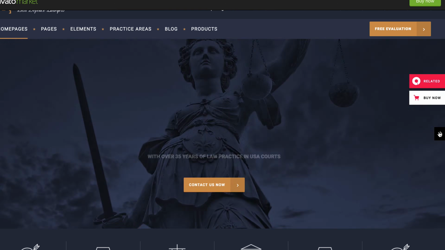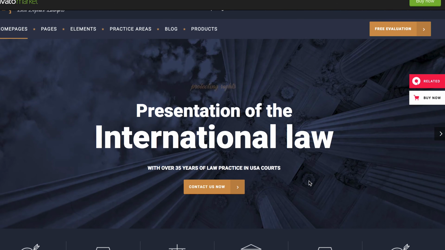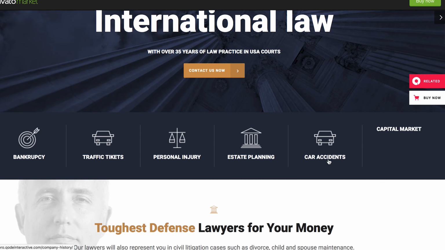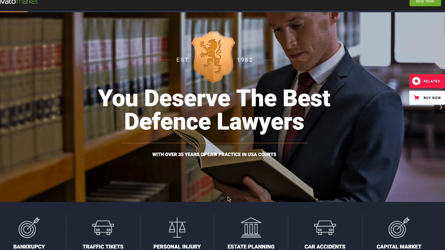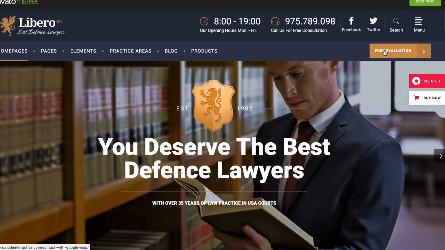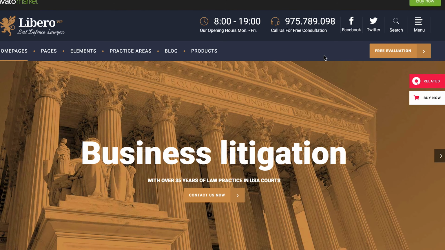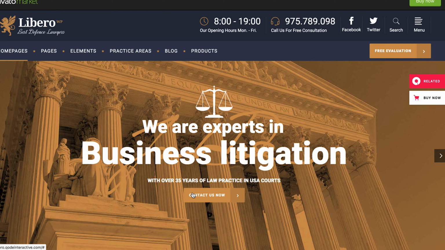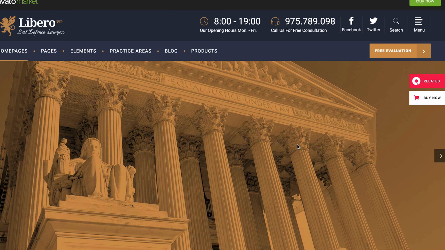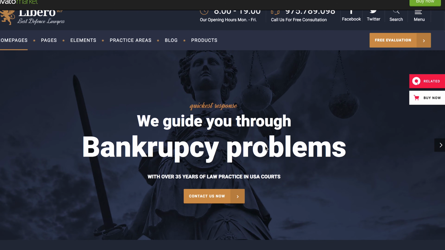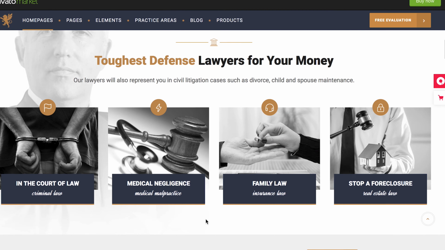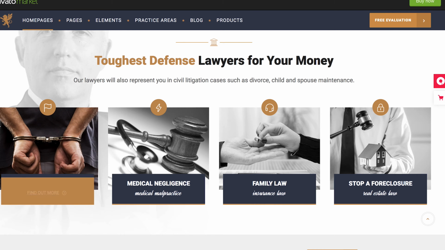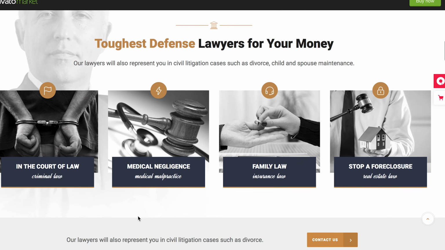As you can see here, we can change photos, take a look at things. Okay, so it immediately hits you with the areas of law, which I actually like. This free evaluation sticks out a whole lot more than the other ones. This contact us now does not stick out at all. So I would try and find a way to maybe make sure it's more like this with the color scheme. But anyways, having the occasional off-brand color for your buttons, I think looks good just because your eye goes to it.